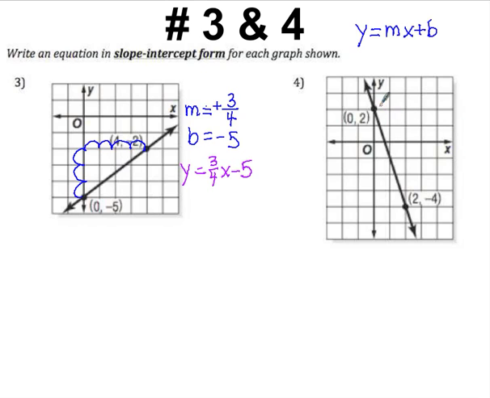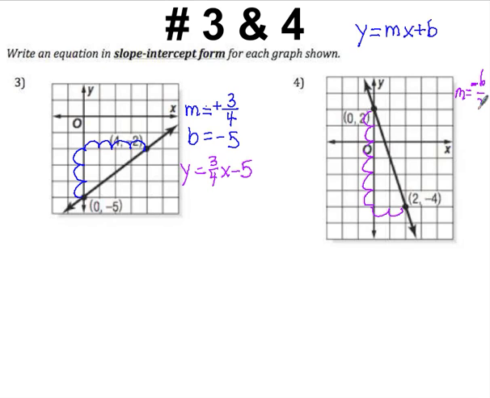On the next one, I'm going to do the same thing. If you would like to, you certainly may use the 2 points and use the slope formula, but if I've got a graph, I'm going to go ahead and count it. This is a negative slope, so this time I'm going to go ahead with my m and say negative so I don't forget that. So I'm going to go down 1, 2, 3, 4, 5, 6, and over 1, 2, so it's negative 6.